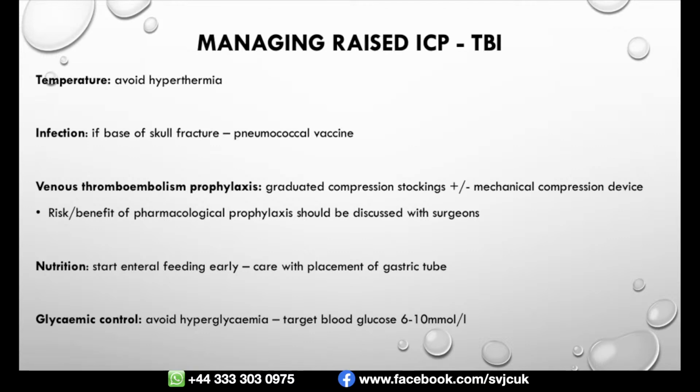As I mentioned, nutrition, you should be starting enteral feeding early, but if the patient's had any kind of skull fracture, base of skull fracture, take care with your placement of your gastric tube. It may need to be orogastric, it can't be nasogastric. And then glycemic control. Hyperglycemia is bad for patients, so try and target a blood glucose of 6 to 10 millimoles per litre.